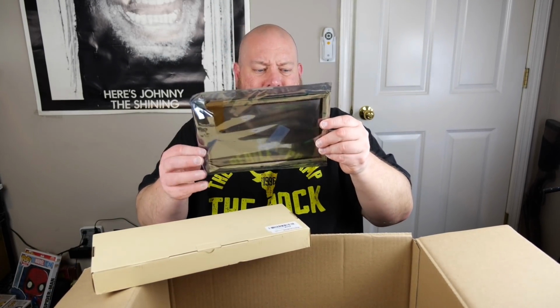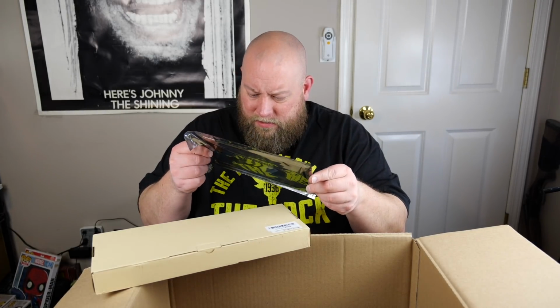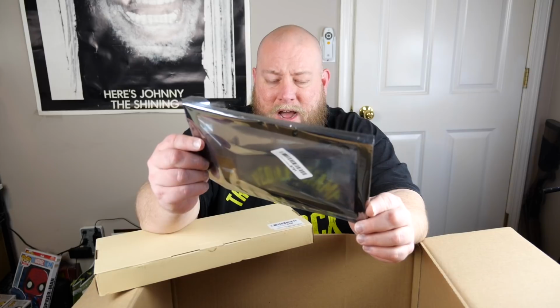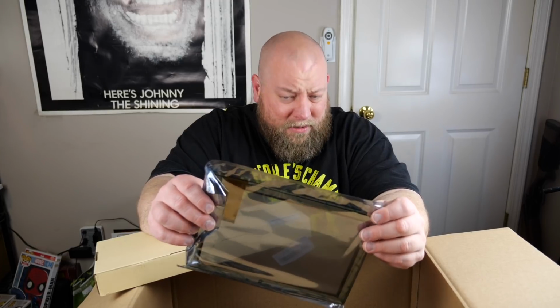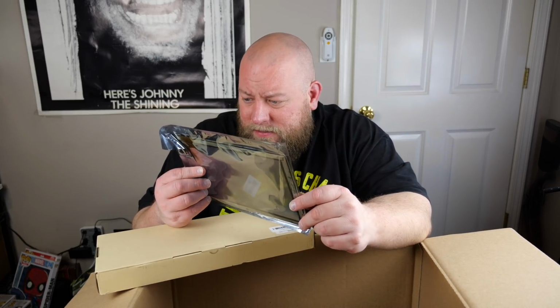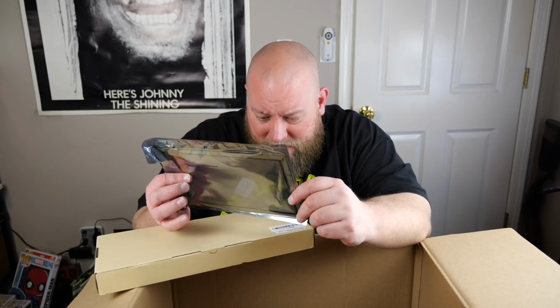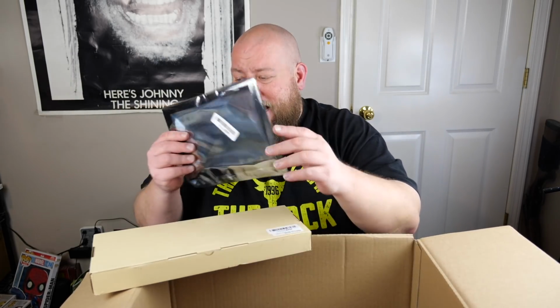Looks like we have a replacement screen for an iPad, and it's not even broken yet. I'm not sure which generation of iPad this is for, but it is a non-broken replacement screen. Most replacement screens for cell phones, iPads, tablets, e-readers, laptop screens, they're usually cracked or damaged, and this one does not look damaged. I don't see any cracks on it. So that could be maybe like $10 or so, but I gotta figure out which one this goes to. That could end up being a bit of a challenge, but maybe like $10 or so.